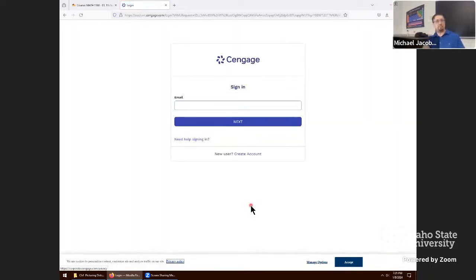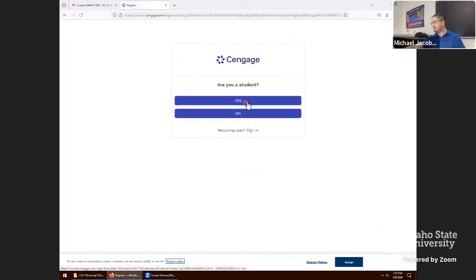And this is where it's going to be a little bit harder to show the very next steps. But if you have an account, this would be a good time to sign in. If you've never used WebAssign before, you definitely want to click on this next, create an account, and then answer the pertinent questions there, and you're on your way to WebAssign.